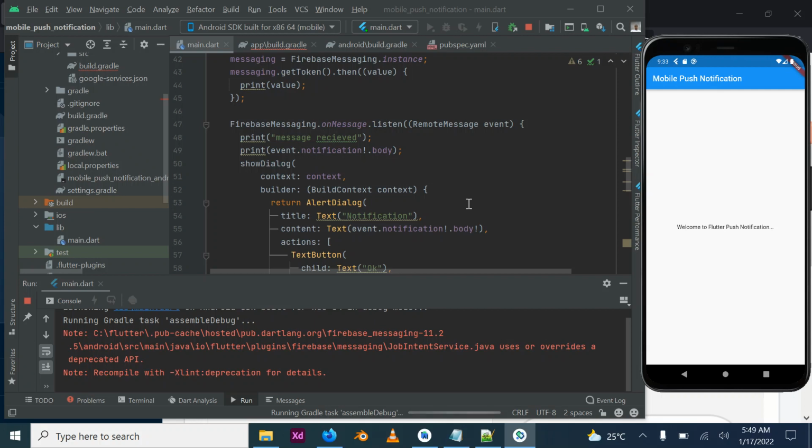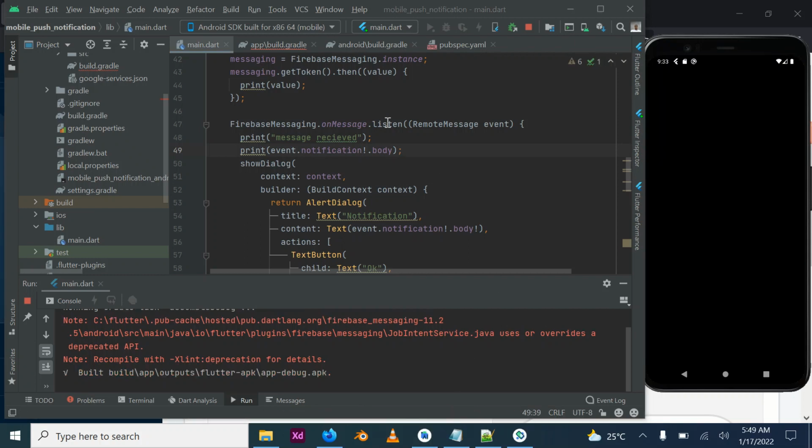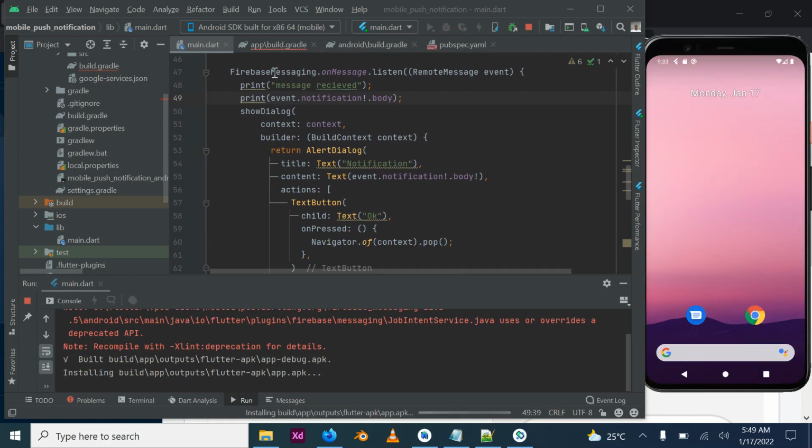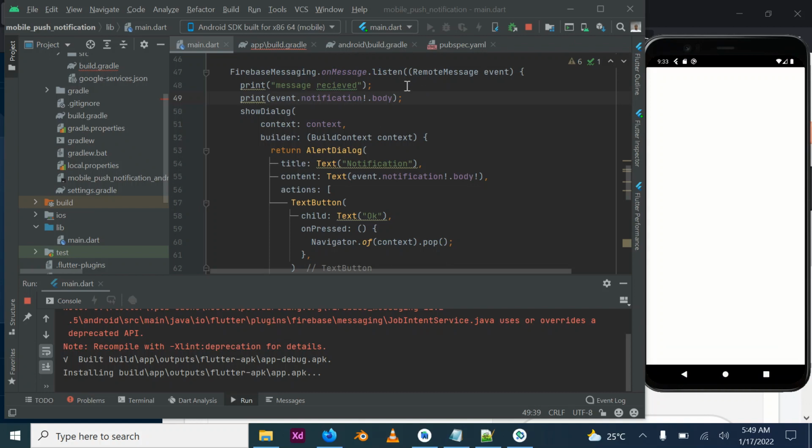So we are waiting for this application to finish compiling and then give us our interface where we need it. The next one is firebase.onMessage.listen. This is a service which is called at the beginning of the app. It will be listening for any message that is sent to you remotely.